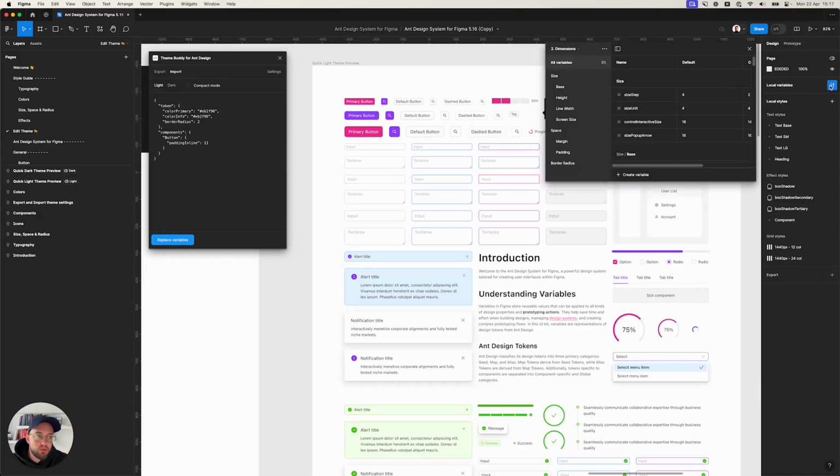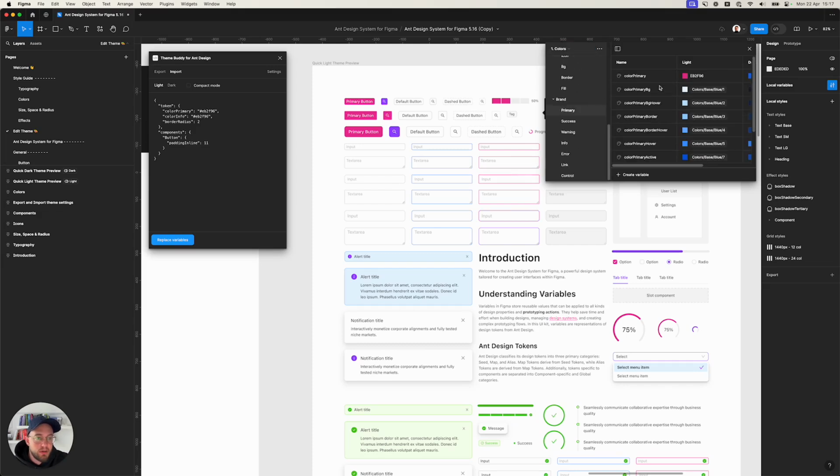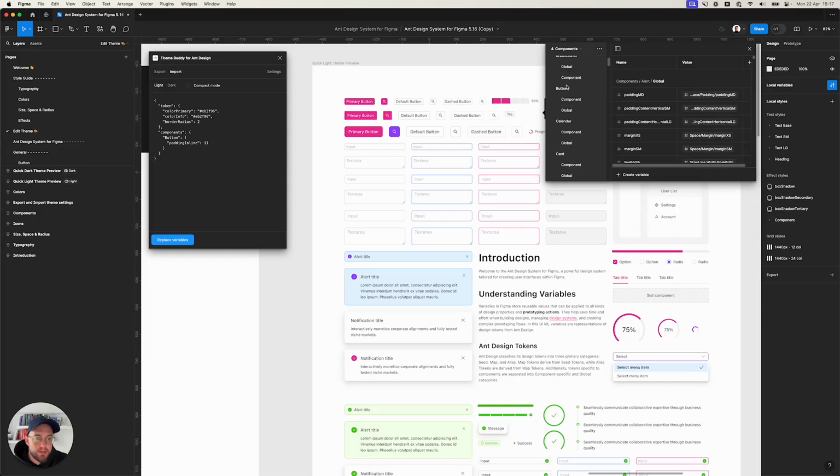And when we go to the local variables, you can see that, for example, in the border radius, we have now the value 2, and in the primary color, we have this value from the code, and we also changed the components button padding inline to 11.